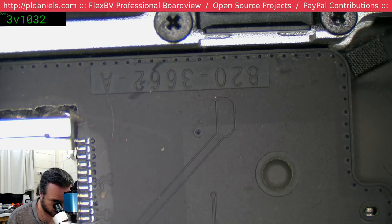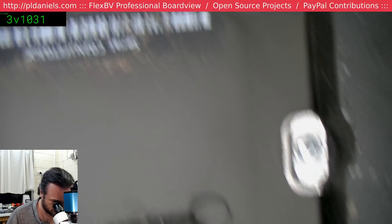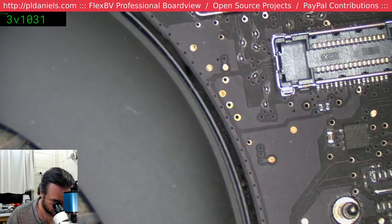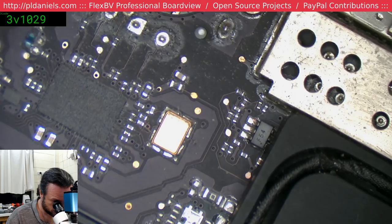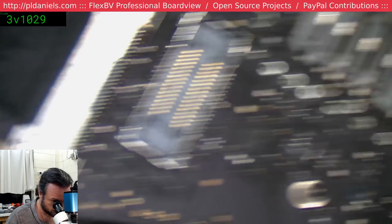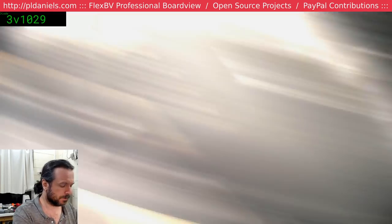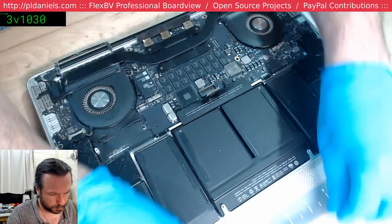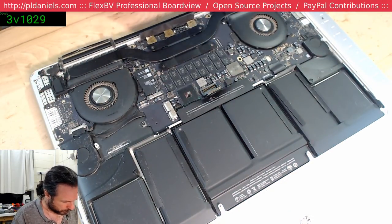I'm reading up some 8203662. I don't believe I've worked on one of those before. Right, let's get this thing out of here. Have a look at the other side of the board.